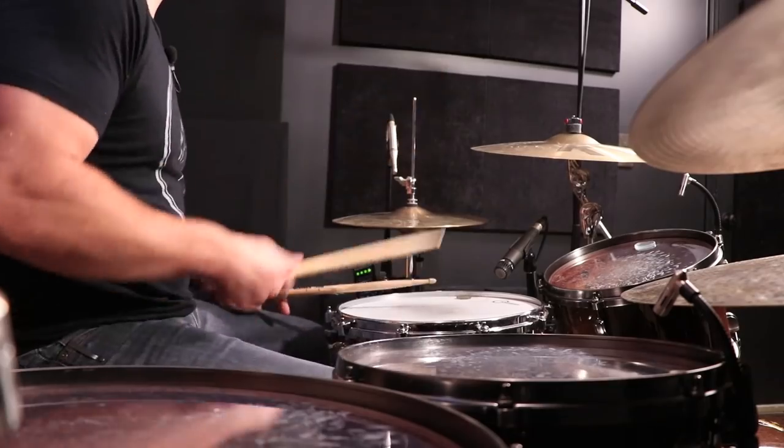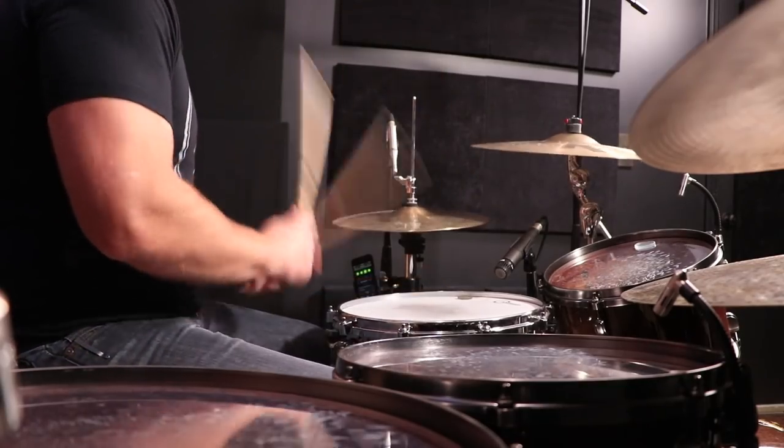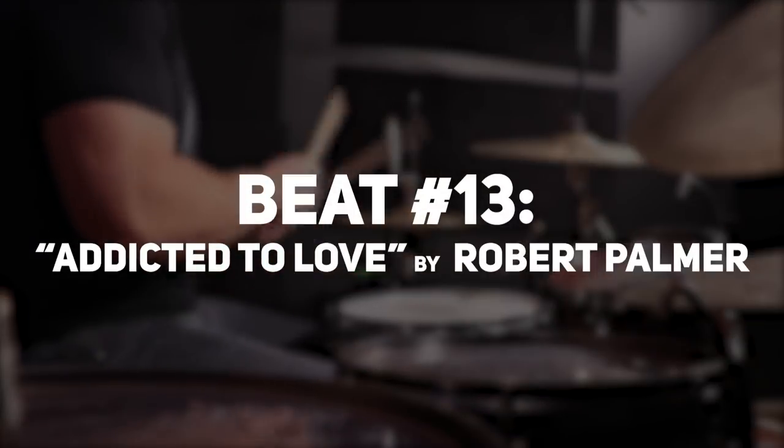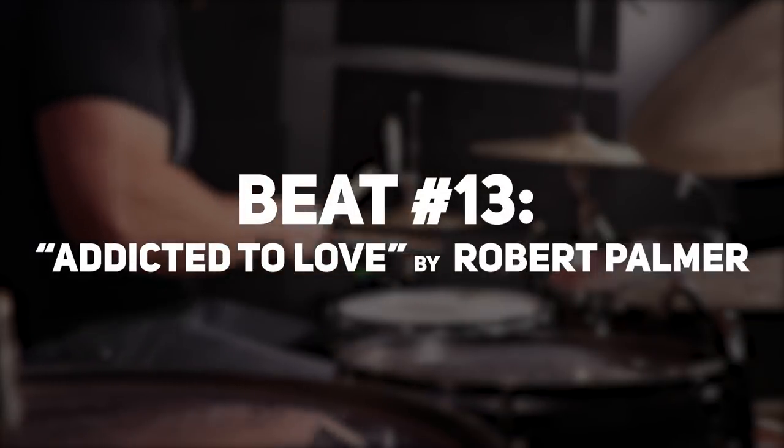Going back to the 80s, I believe it's the 80s, with Robert Palmer, Addicted to Love. The groove from there, about 110 BPM. This one's a lot of fun. So we have one and three on the kick drum, pretty simple. Two and four on the snare drum. The challenging part's the hi-hat. It's gonna go one and two and open on three, four and.